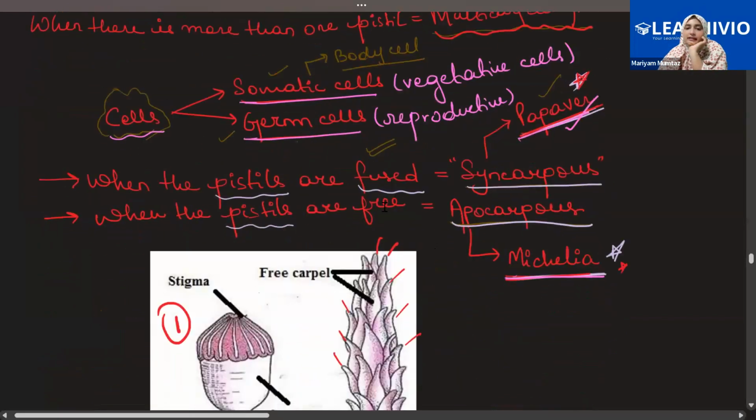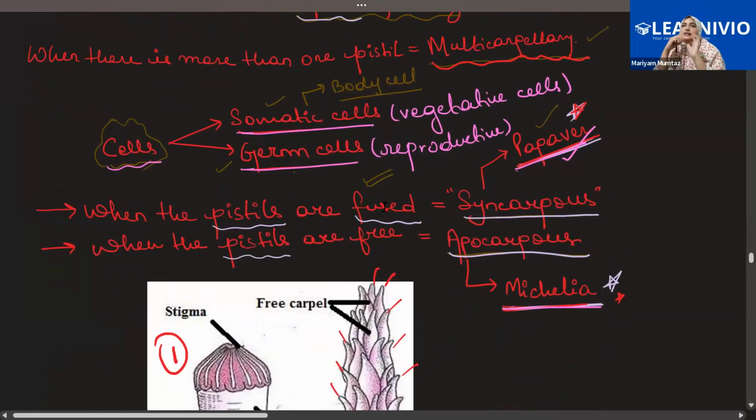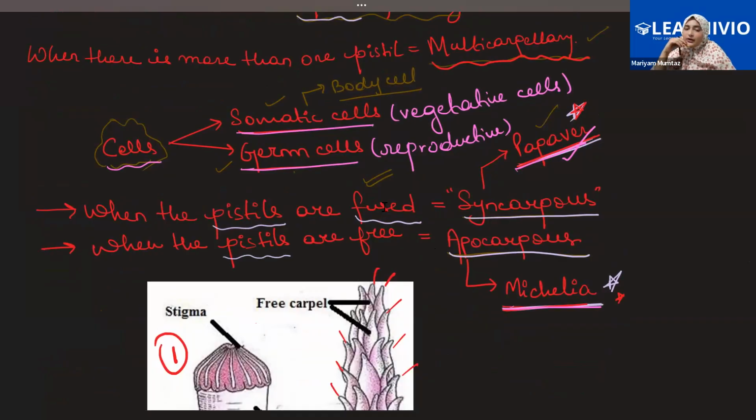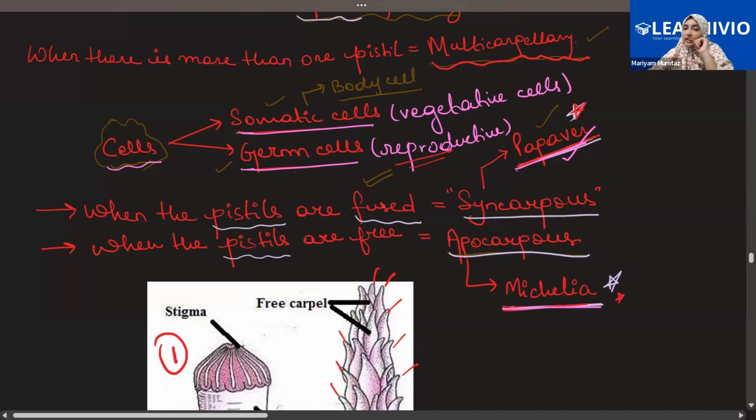Now, let us see. You know that the cells in any organism's body, whether it is a eukaryote or a prokaryote, are of two types. The first one is the somatic cells, which are the body cells, meaning the cells that do not take part in reproduction. For example, our skin. Our skin doesn't take part in reproduction, right? It doesn't make gametes. So it is a vegetative part, a somatic part, or a body cell. But then there are germ cells that are directly involved in reproduction, meaning they will form gametes. Clear?